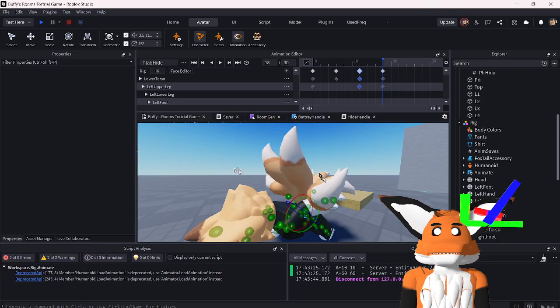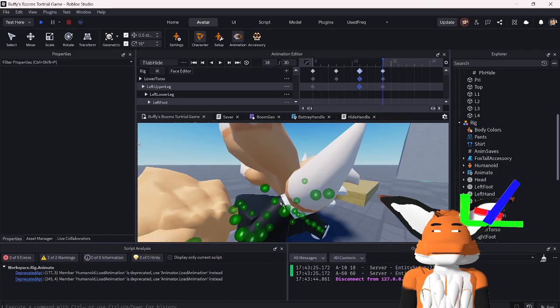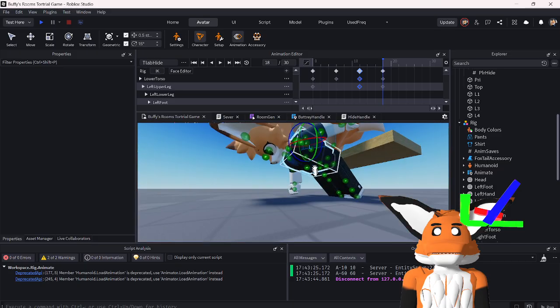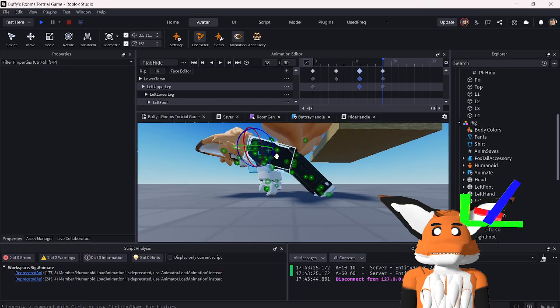And then have your arm go down to here. Bring you down. I should turn off snap to grid or whatever.